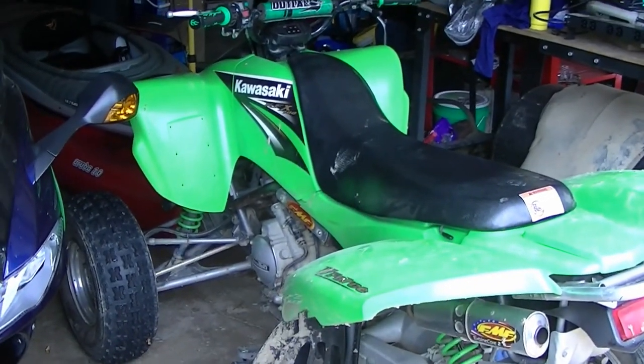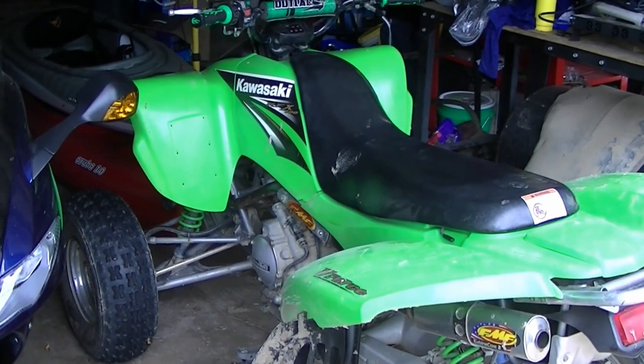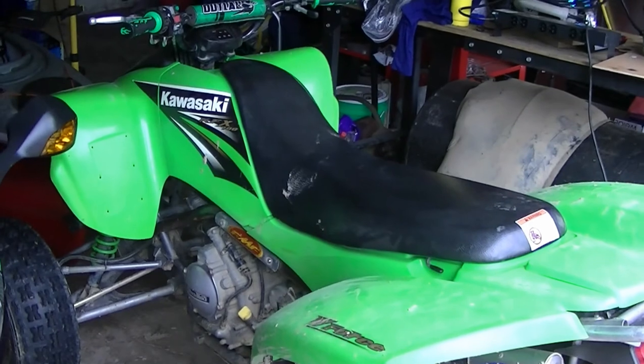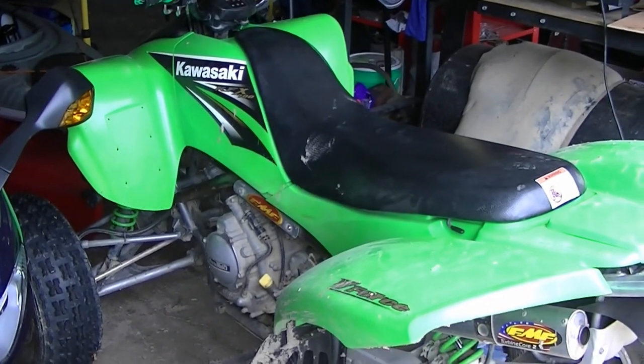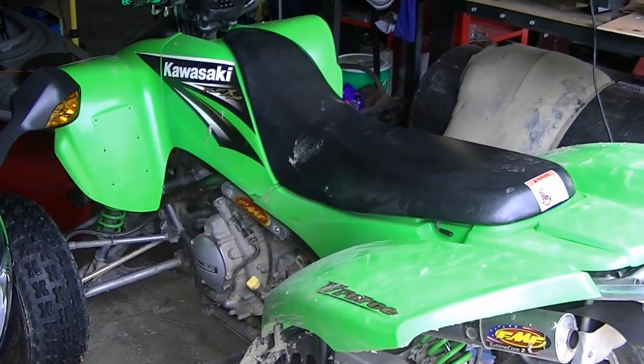Today we're gonna work on this Kawasaki KFX700, which is what I play with off-road when I'm not driving the Evzom 50. It's not running really well. I think it's in the carburetors. So this is what we're gonna do: we're gonna pull the carbs off and clean them, put it back on and see if she runs right.